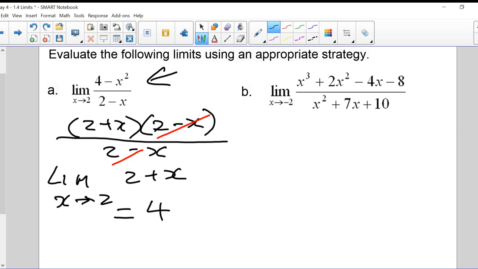But the answer to the question is that the limit is 4, right? That's just plain and simple 4. Okay, how about the next one? Should we also try using some kind of a factoring strategy on that? What do you say, folks? It's asking as the limit approaches minus 2. Now, I can tell you right now that putting minus 2 into this function is a problem.